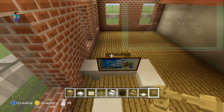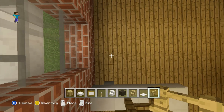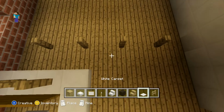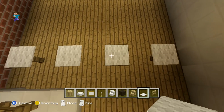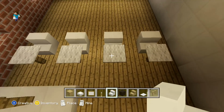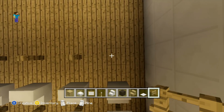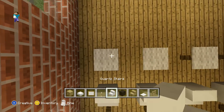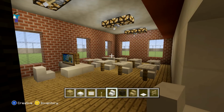And the last thing to finish off this part then, just leaving a 1 block space in front of our desk, we're just going to add 2 rows of seats. So again, just using the same design of a wooden fence post with a white carpet block on top and also a quartz stair behind. That's the first row added, and now to finish off this part, you just need to place 1 more row of desks behind that. And there you go, that was the last thing we're going to be doing for this part.